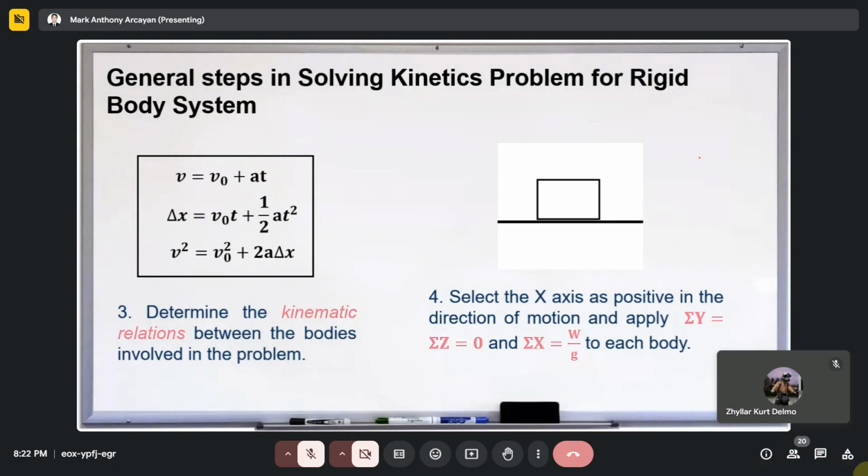But for kinetics problems, usually the unknown here is the acceleration, because the only parameter, class, that links between the kinematics equations and D'Alembert's principle for kinetics is the acceleration. Remember that D'Alembert's principle contains the acceleration. Like you have the summation of forces along x. If it has a net force, then it can produce an acceleration.